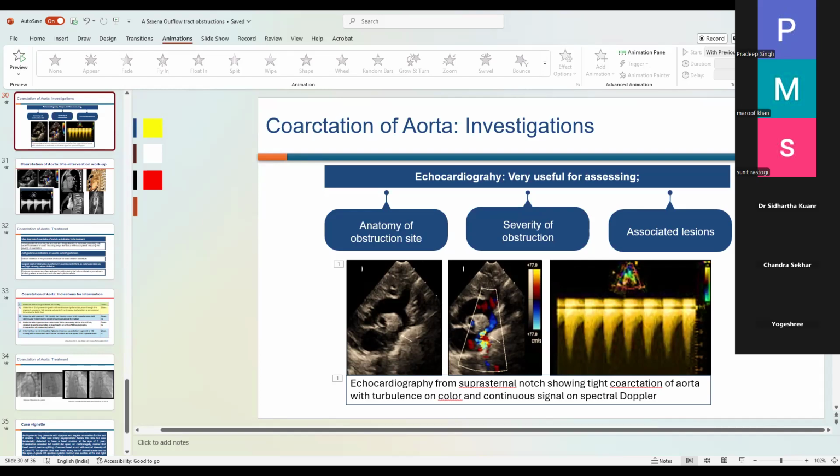Post-intervention, whether it is balloon or surgery, they are in follow-up with their treating pediatrician or general physician. So what should they keep in mind, especially for coarctation of aorta? In children, let's say 1 year, 2 year, 3 year, or even older, I would ask them to always check the blood pressure in the upper limb and also possibly in the lower limb. Some of my patients have bought their BP instrument with different cuffs. I tell them, if you don't have the right cuff, please take it in the leg. But do check blood pressure in the lower limb also. If there is no upper limb hypertension, you can probably relax. But if there is mild upper limb hypertension, better to check the pressure in the lower limb also.